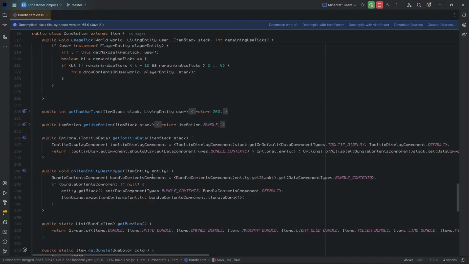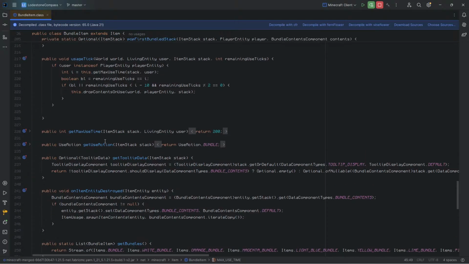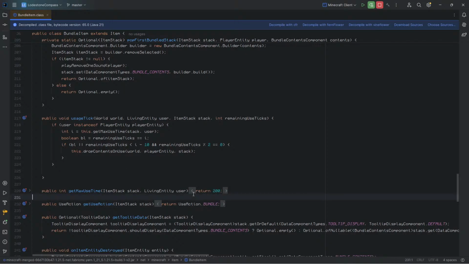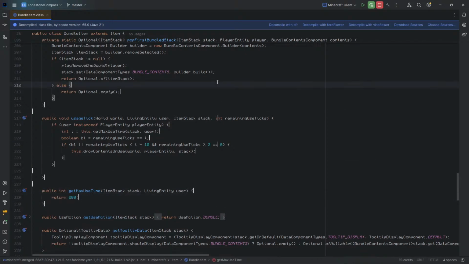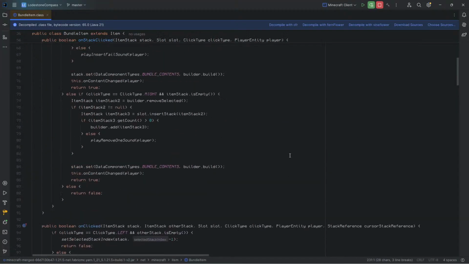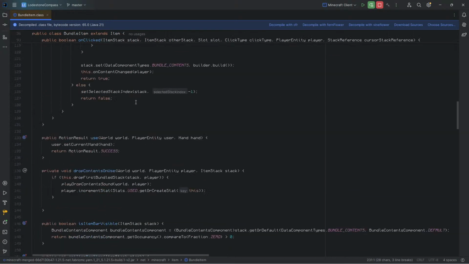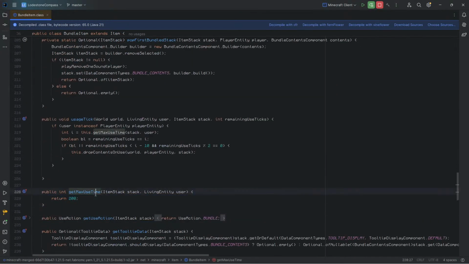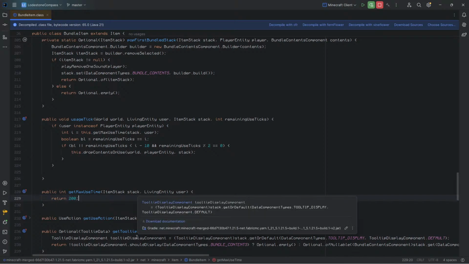Get tooltip, action, max time. That's the weird thing. This is max use time right there, but if we go all the way up here, there's that. So why don't you just input max use time? Oh wait, because it's decompiled, it basically just put the literal value in. Because it compiles it, it dumps all of that in there, and then it decompiles it, and it only grabs the actual literal value because it's already put in when compiled.